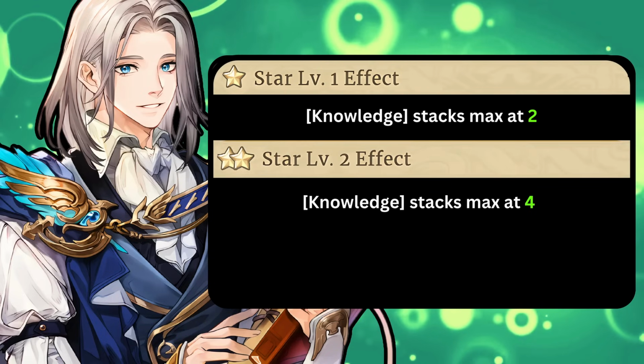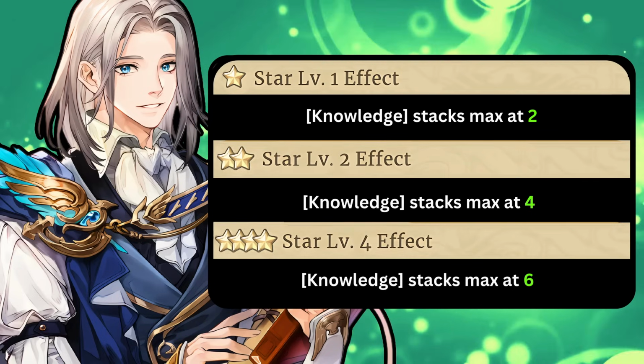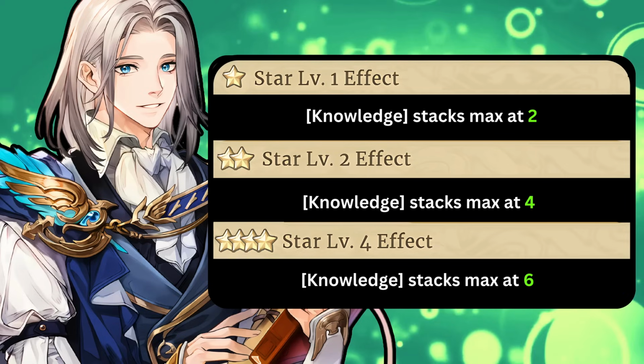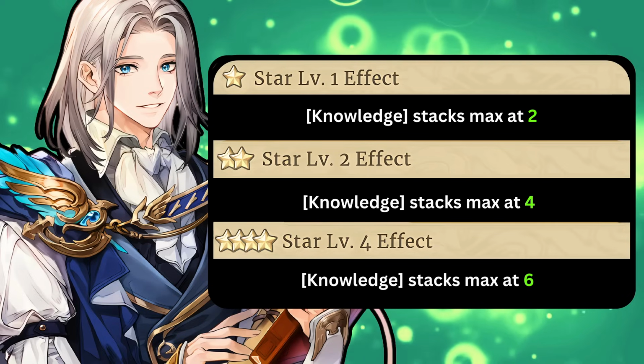At 2 stars, it increases to a maximum of 4 stacks, and at 4 stars, he reaches the maximum of 6 stacks. So star level is going to play a big role in how many of those historical skills you can use in one turn.